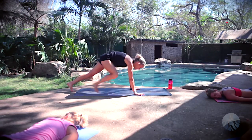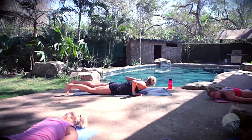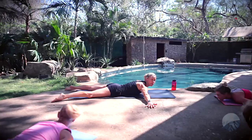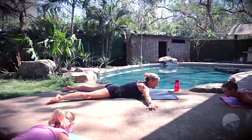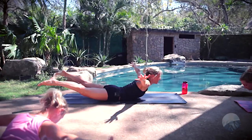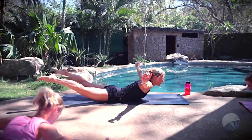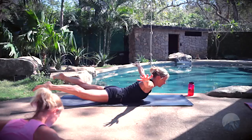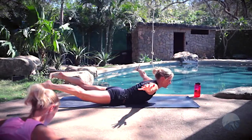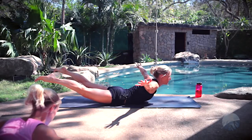And for our last one here, bring the feet to hip distance apart. Arms come off to the side, nice and wide. And on the inhale, lift everything off the floor. Nice expansive posture. Really actively reach through the balls of the feet and through the fingertips. Shoulders draw away from the ears. Heels lift, crown of the head lifts.